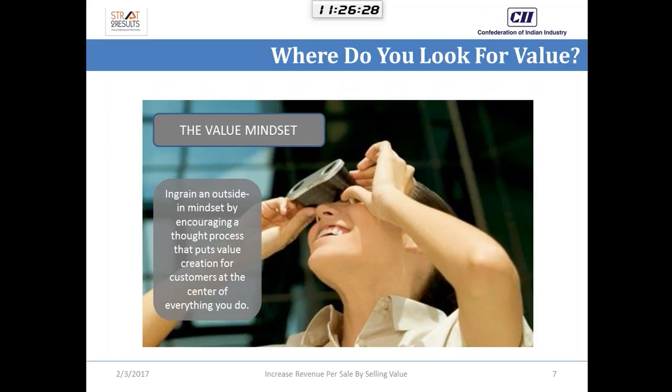But what is happening in this case is we are putting ourselves in the center of our thought process. My products, my pricing, my competitors, my features, my ability to influence a discount. What if we put the customer at the center of the thinking, right? What does the customer need? What's the return on investment that the customer should be getting? How's the customer's product going to become better by putting this solution in place? It's just a question of replacing I with the customer. It's the same set of thoughts, really, right? And that's the basic mindset change.